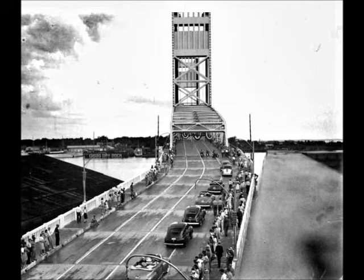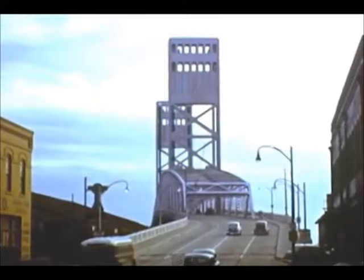And as you can see on the dedication day, it looks like it had been somewhat rainy. And you can see from here, when you look out towards the South Bank, that there were shipyards. There was a lot of shipping going on the St. John's River. Later on, you see it painted blue.